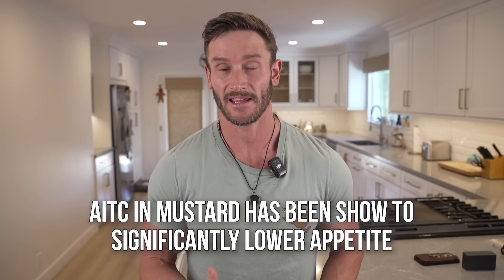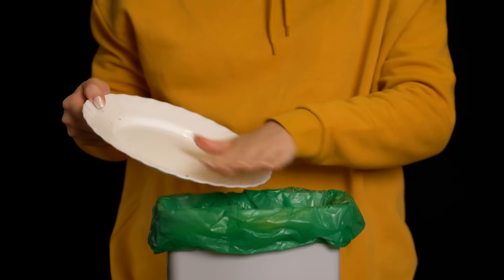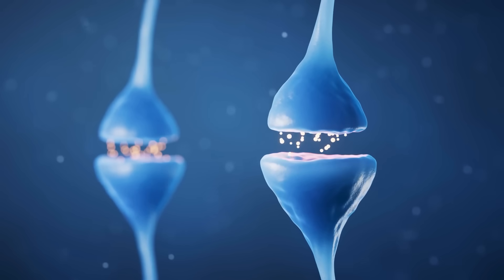There's even evidence that mustard can slow the maturation of a fat cell so it won't grow as much. But the biggest piece is it curbs the appetite significantly, and that is why it's such a powerful diet tool. What you're going to notice when you use good quality mustard is you probably eat less food and feel more satisfaction — specifically sensory satisfaction, the term the study used — because you're activating your nervous system so much. And if you eat a little bit less, you'll get a grip on the inflammation, the insulin signaling, and the insulin resistance overall.